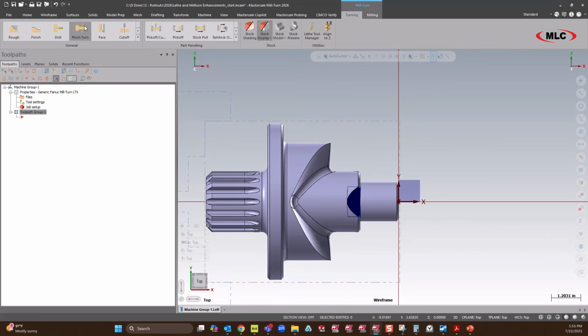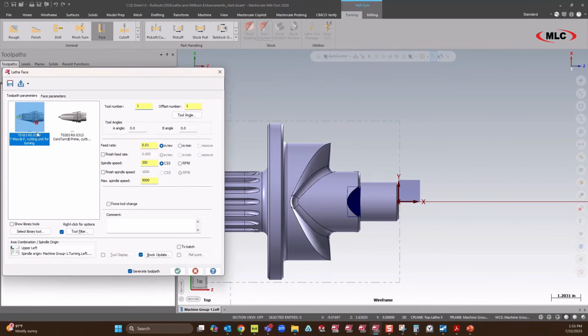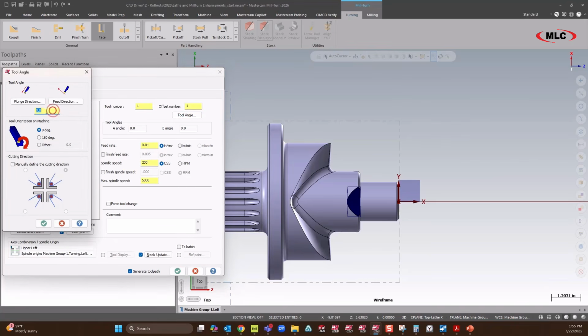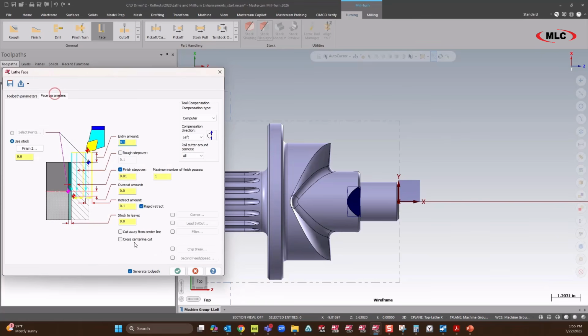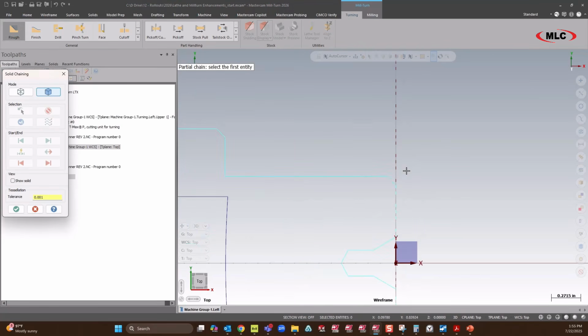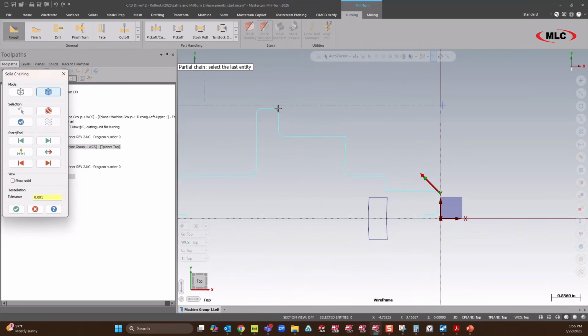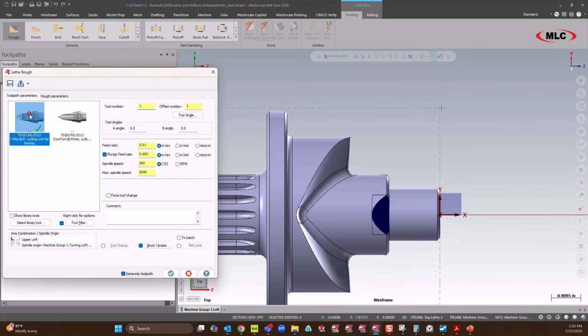So I'm just going to do a quick face and then some roughing. So we'll face off. We'll use our Tmax and set our tool angle 45. Don't judge my spelling. We'll just take this straight to size. There's only 50 thou stock on the front. All right. Now I'm just going to do a kind of coarse rough. We'll go ahead and look at doing the outside. I'm going to leave this other end for later. So we'll use the same tool.